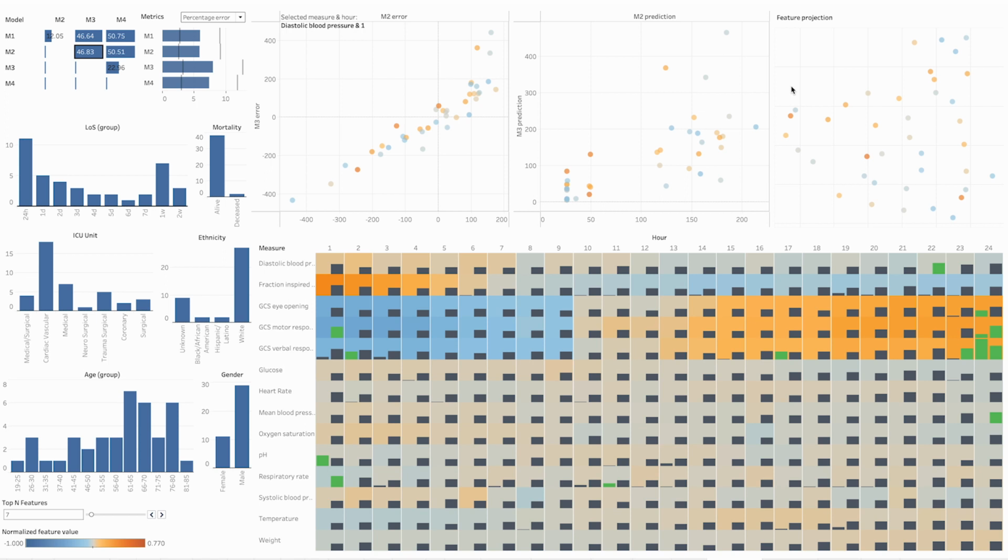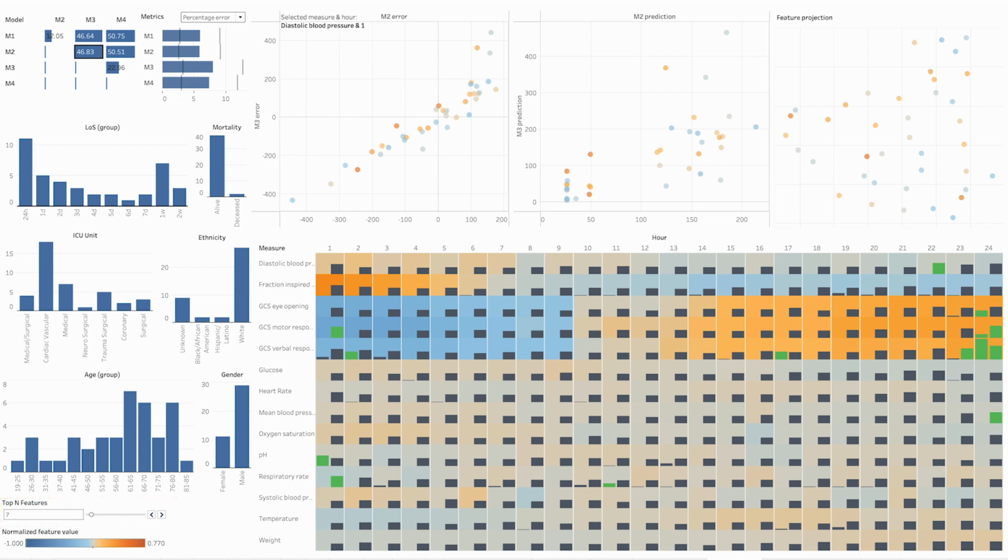Red means the aggregated value is above the cohort average of this measure, whereas blue indicates values below the measure's cohort average. Bars at the front layer of the cells depict 2 selected models' feature contributions. In this case, the bars on the left are for M2 and the bars on the right depict M3. Top 7 features of each model are highlighted in green. Users can adjust the number of top features to highlight using the control at the bottom left.